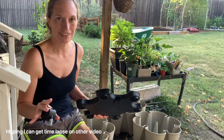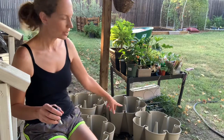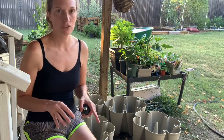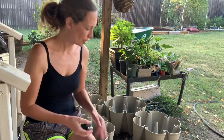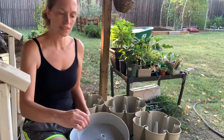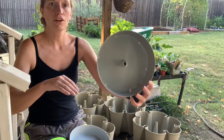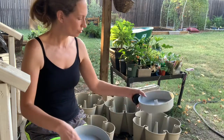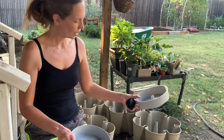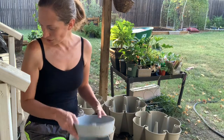I will start filling up each of these tiers with soil. It does say it takes 0.75 of a cubic foot of soil — they want you to fill it to the top, and then you put these gray discs on there. What that does is it allows for the water to flow — you can see these little holes on there. The water will flow down after you fill it up from the top reservoir, and it's supposed to evenly water every tier.